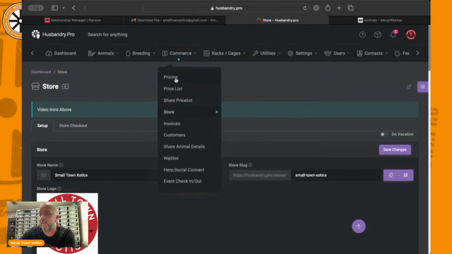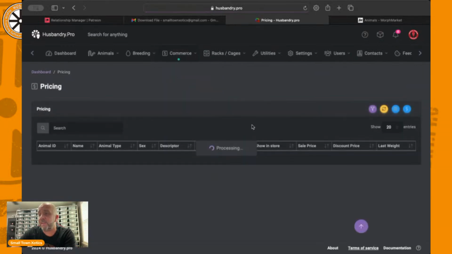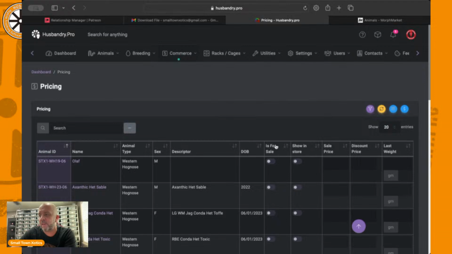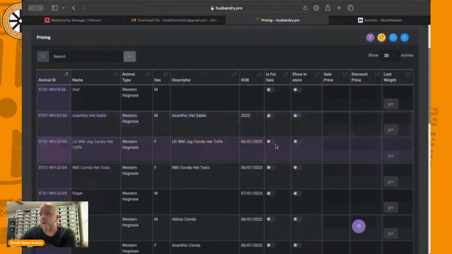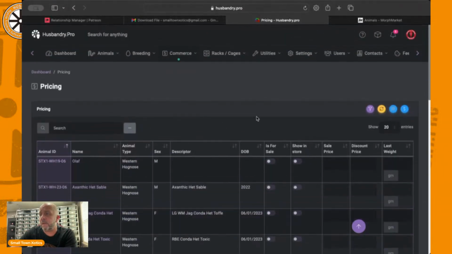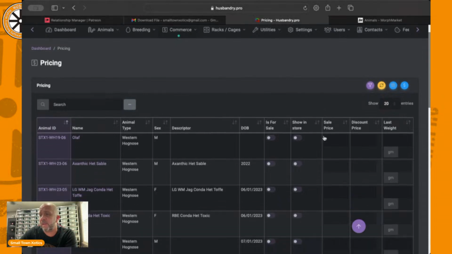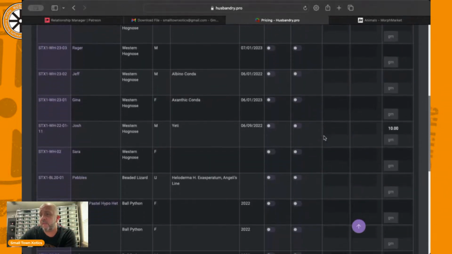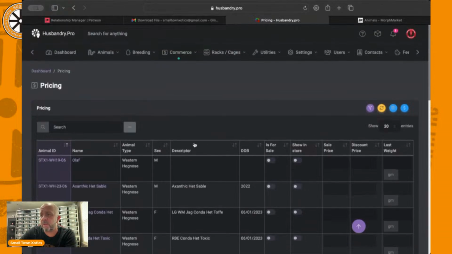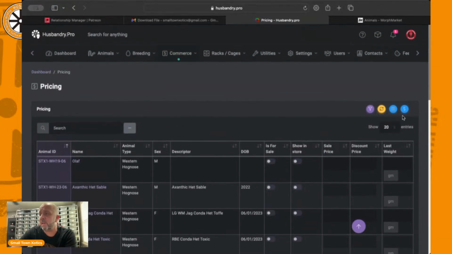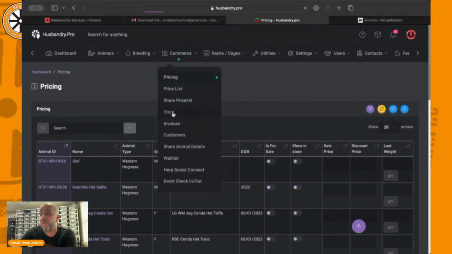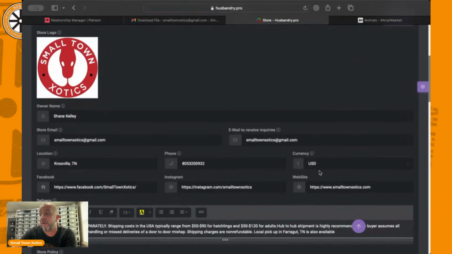Anything else? Oh, you can also change pricing through your price list. I know this has been covered on other shows, like the one Alvaro and Zach did together. They talk about the price list and how you do it from shows. So that one's already been done. You'd have to filter and all that to get the right animals. That's why I like going straight to my store, and that's how I edit my prices.